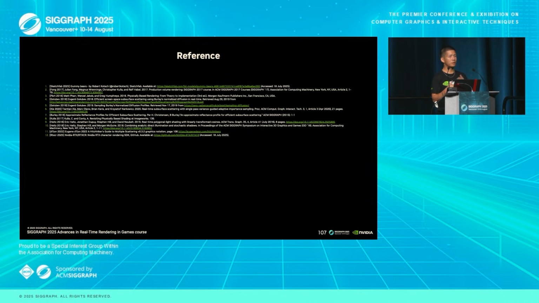But as some of you have seen, our colleagues implemented ReSTIR PT or similar more complicated ReSTIR techniques in path space with our Zorah demo with UE5. So definitely those can be one of the directions we consider exploring.